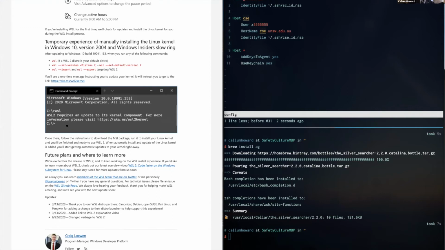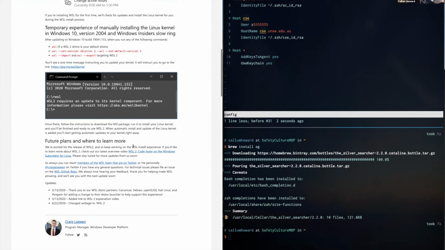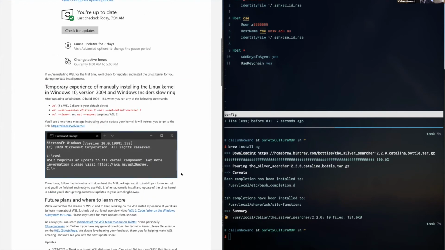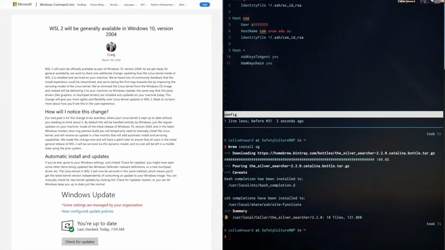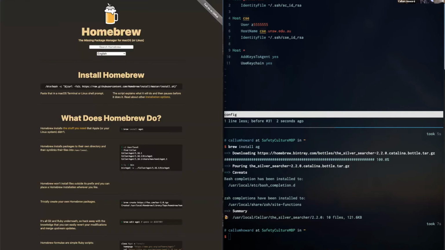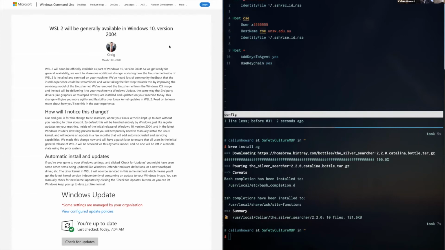It's not emulating, it's using some fancy stuff under the hood to actually run Linux code. That's what I'd recommend, because then you'll be able to use all the Linux tools on Windows.